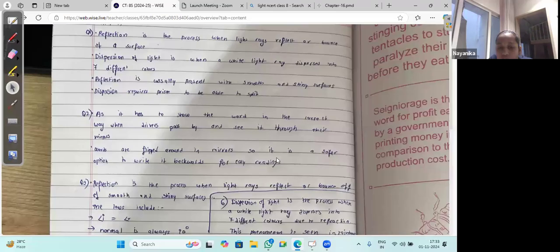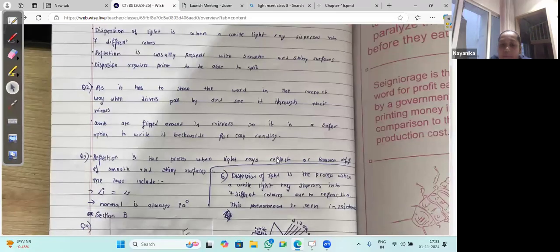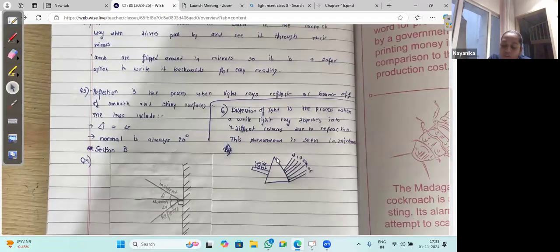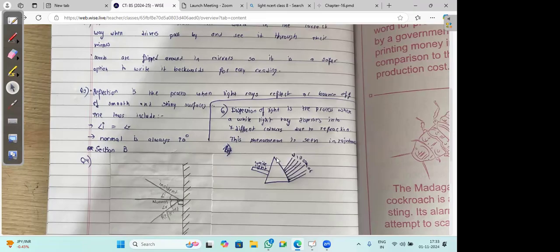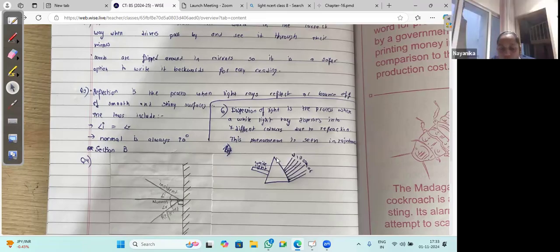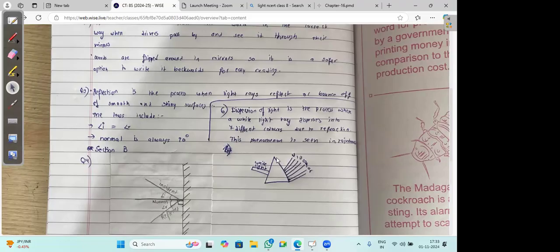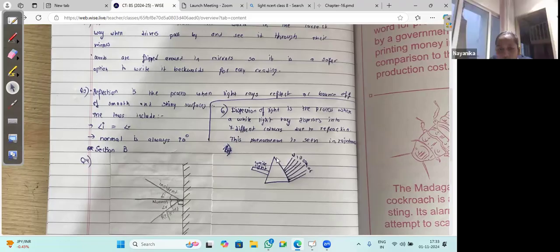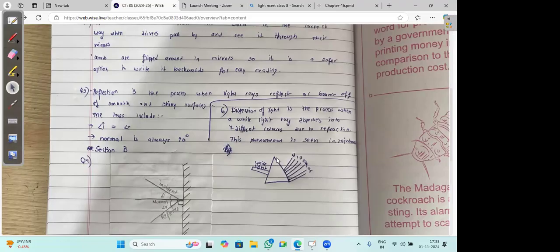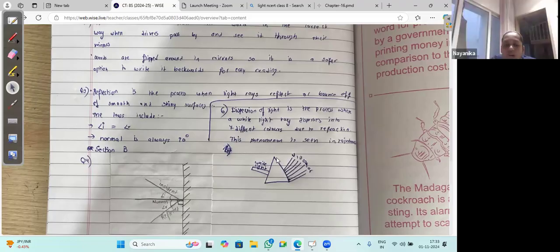Sir, for the second question, it says why is ambulance written in reverse on the truck. Yeah, it is correct. Laws of reflection. Sir, at least what I remember, only one law is written, and that too it has to be first written in words: that angle of incidence is equal to angle of reflection. Okay, sir. This question I understand.